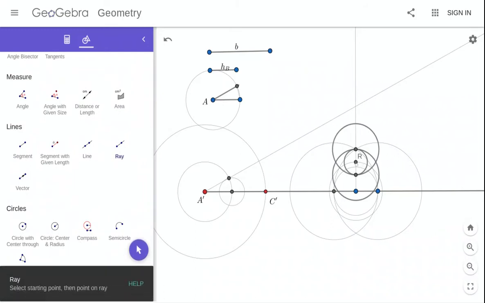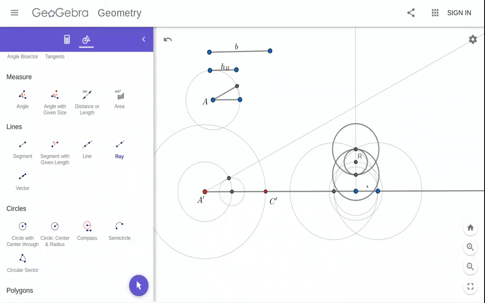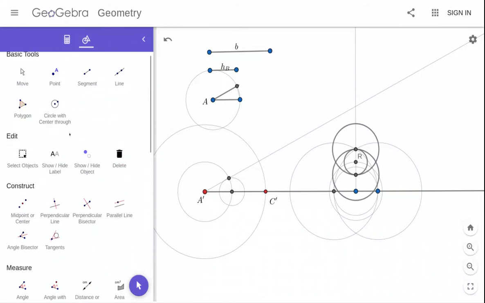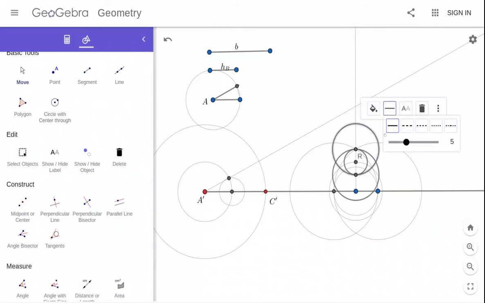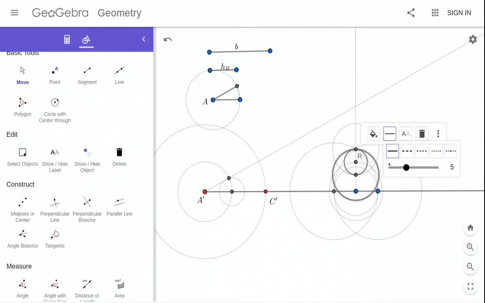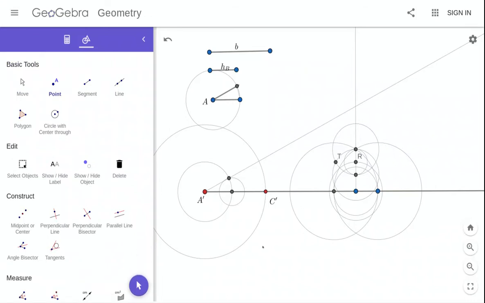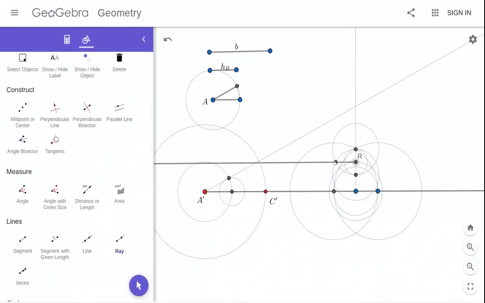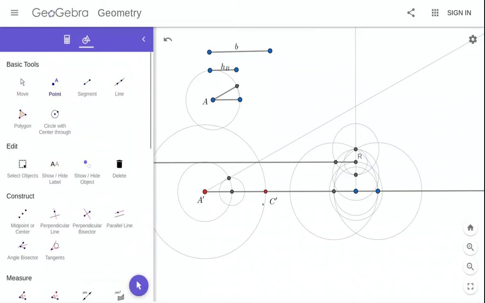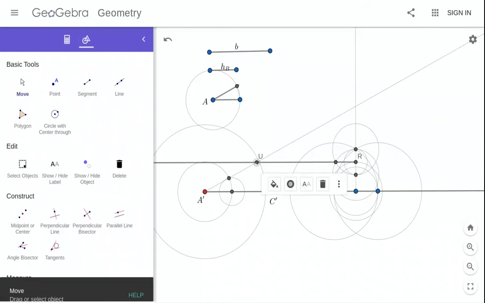The ray now shoots from the point R. I messed up. No, I didn't. So the R, this label is confusing. So for a minute, I thought I had messed up. This R is labeling that point right there. That's the one we want, because that's the circle. So this is where, man, construction lines can get very confusing. Before I lose everything here, that's the point I want right there. This one, we don't need, wouldn't even really be there if we were working with an actual compass. So this point here, we're almost done. We are gonna now create the ray through R and this new point. And we can see exactly the point we want.